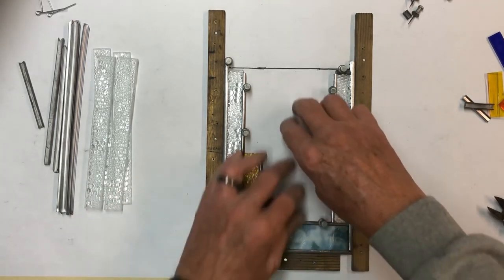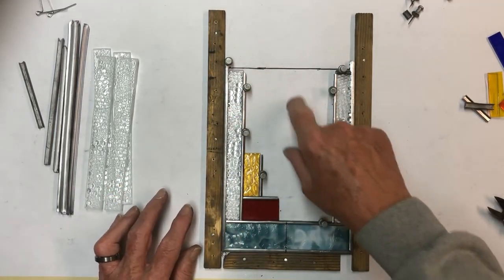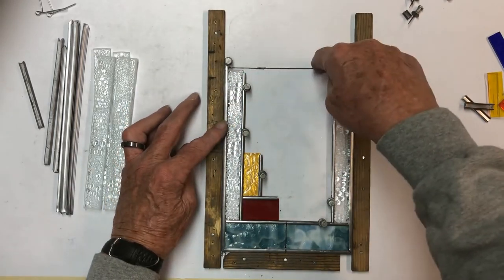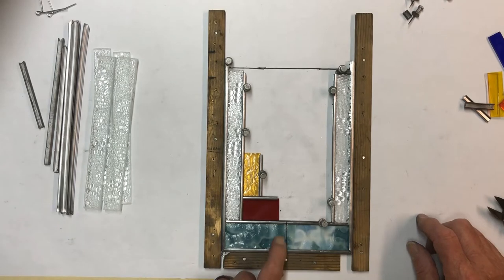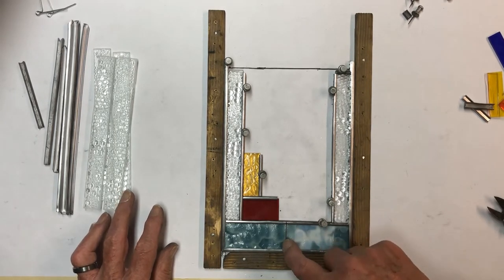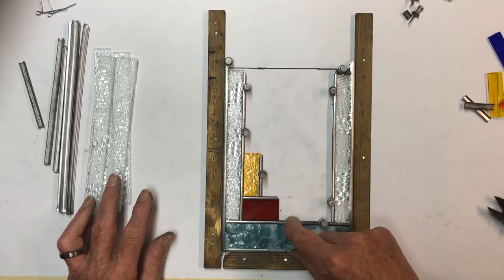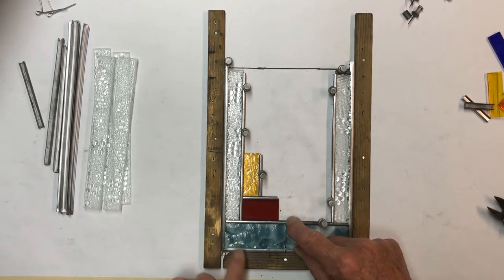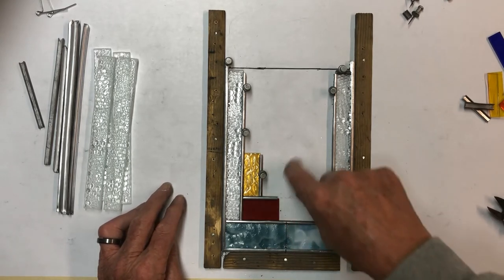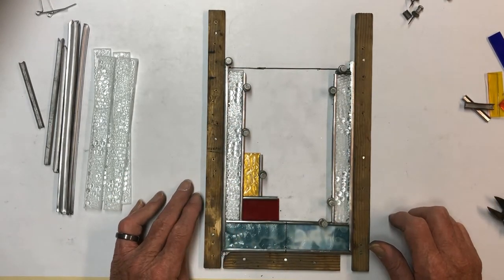We're going to go off camera rather than watch me fill this all in — you get the idea. We're going to just randomly mix the glass: some long pieces, some short pieces, some narrow and some wide. We do want to end even with these two pieces of side glass — that's going to be the length of our project. I've got a line drawn down here and I want to put a piece of came here. Notice we left this as one piece of glass — I don't like having this big piece of glass with nothing in it. Also, putting a piece across here helps strengthen this corner where our hanger is. When we come back, we'll have this all filled in and put the last piece of U-came across the bottom, then get ready to solder.